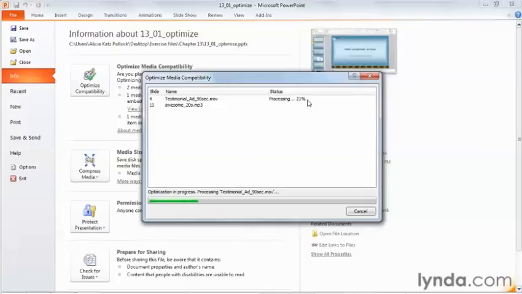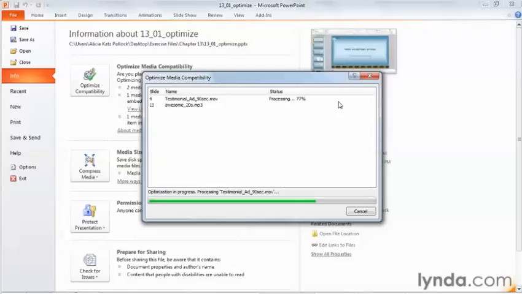If it says unsupported, that means either the file type isn't actually supported by the Optimized Media Compatibility Checker, or it might mean that the media format won't work in PowerPoint 2007 and other versions of the software. If that's the case, I might need to convert the media clip to another format and reinsert it. If the media clip is labeled complete, the Optimize utility has modified the clip for compatibility, and it should play in PowerPoint 2007 or 2010 without a hitch.